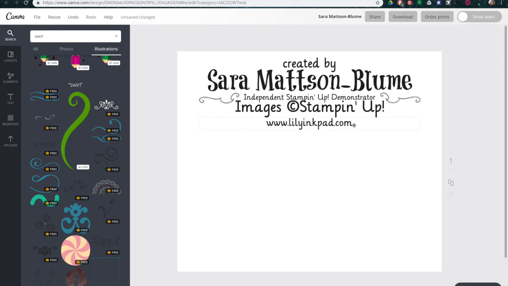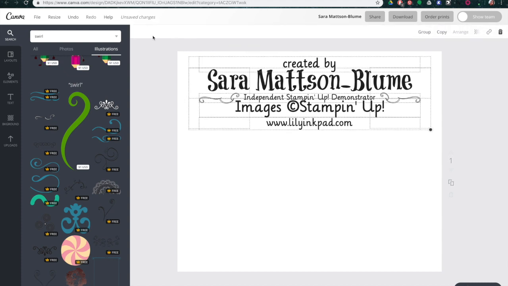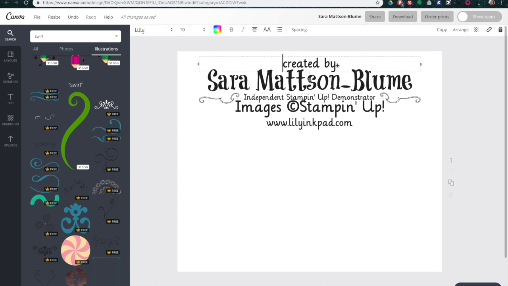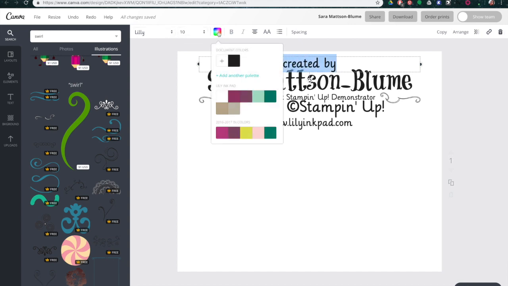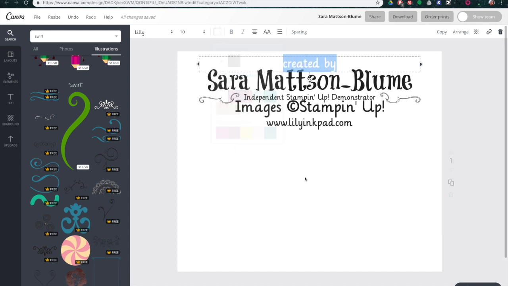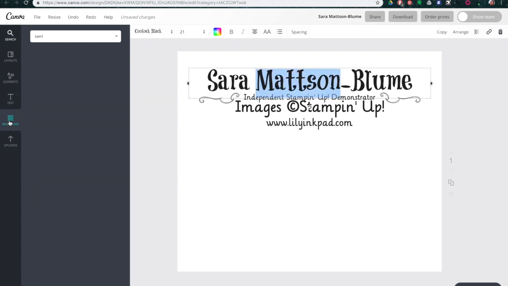So the next step is to make all the writing and the images white. And in Canva, what I did, I pressed Control-A to select everything, but that didn't give me access to everything. So then I had to click on one area, and I clicked it to white, and then I decided to click on the other, and that was hard to see.